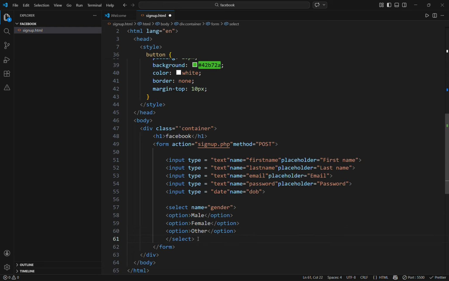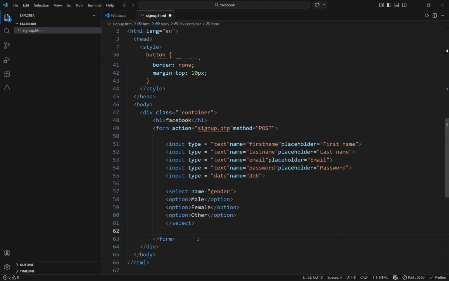Now we will add a button, and type is equal to submit, submit.